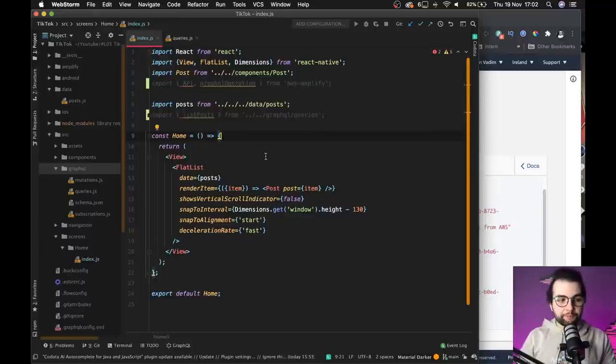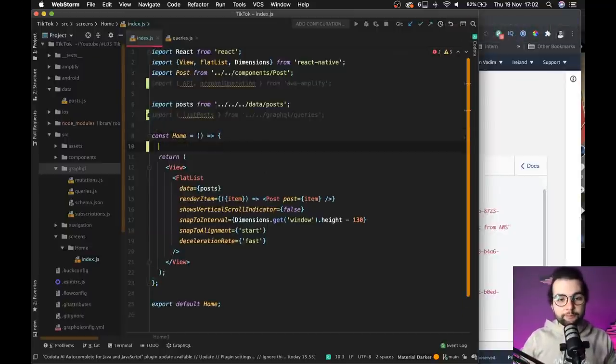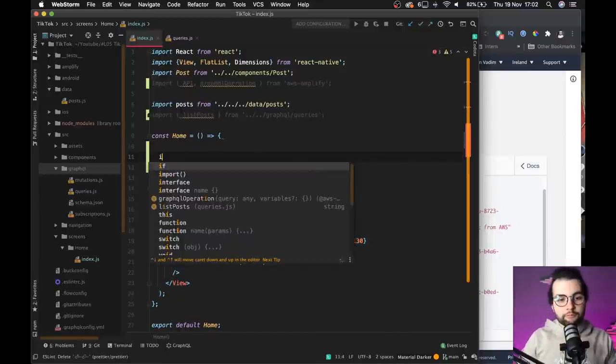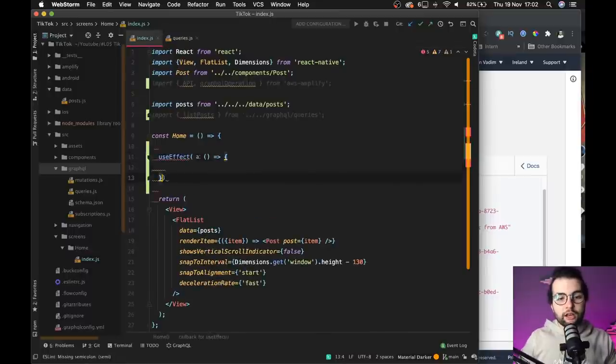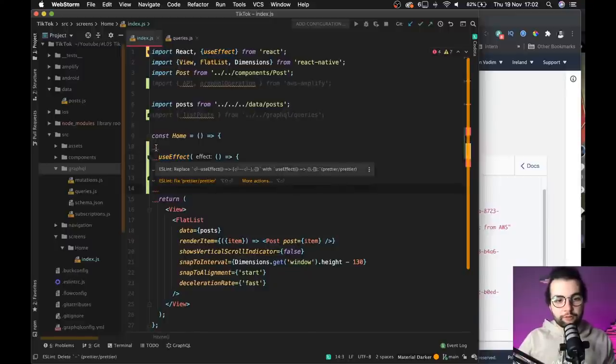So when we open the home page, when we first open the home page, we need to fetch all the posts from the API. So to do an action the first time that the component mounts, we define the use effect like so. Use effect, we give here a function, and this function will be called the first time that the component mounts, and we give an empty array as the second argument to the use effect. If we don't give anything, this function will be called on every update. So make sure to write an empty array there. I imported the use effect from React.